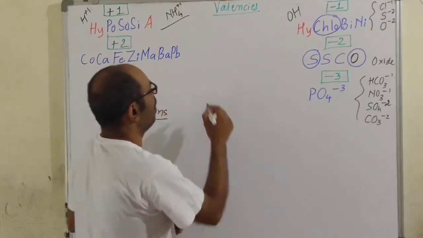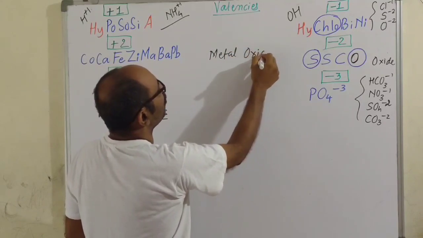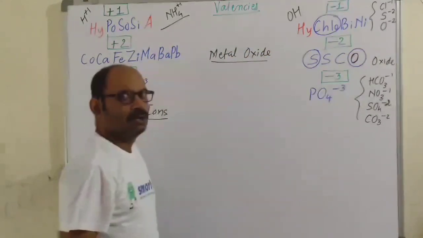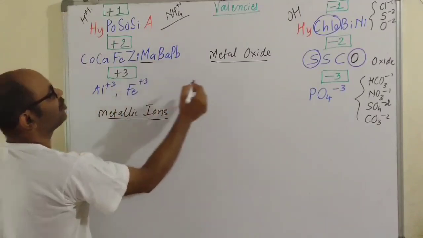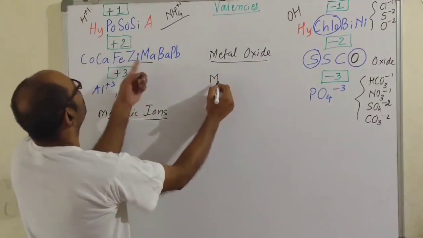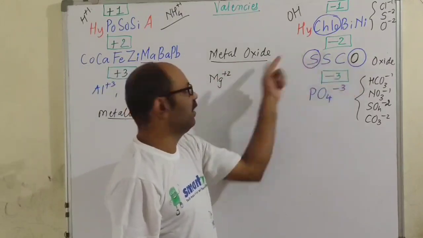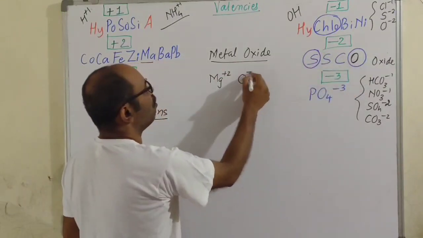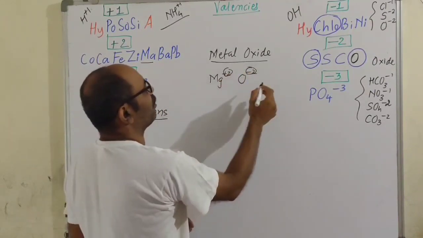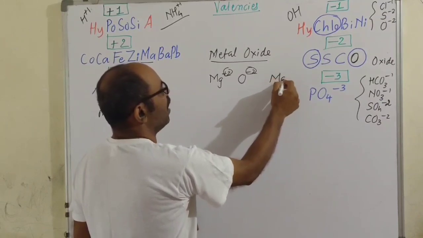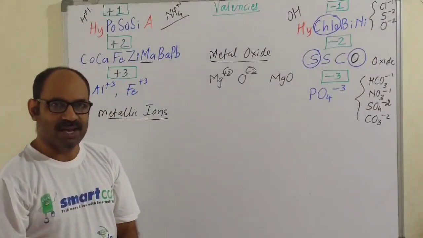चलिए. Now I am talking about metal oxide. आपको metal oxide की formula चाहिए, तो pick up any metal from here. Let's say magnesium. तो Mg plus 2. यहां से तो हमें oxide ही लेना है. Fixed है. Oxide O minus 2. 2 minus 2. Same valence. सीधा join करो. Cross करने की जरूरत नहीं है. So MgO. This is the molecular formula of magnesium oxide.